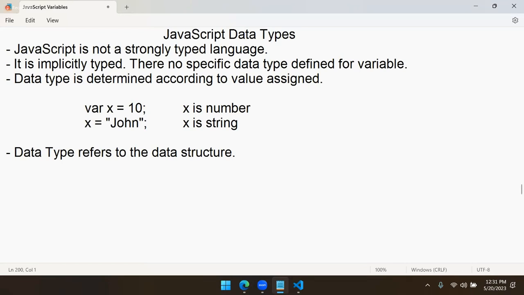But it is not only what type of data, it is about how it behaves, what range it can handle. All this comes under data type.